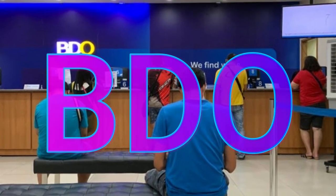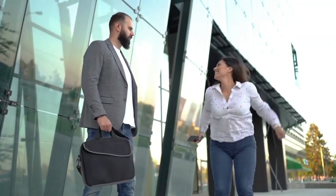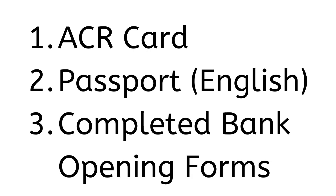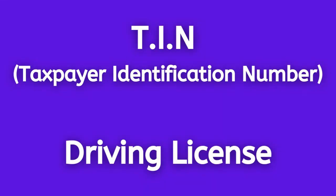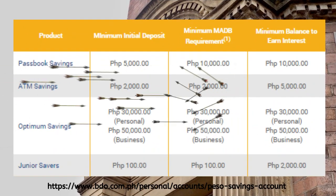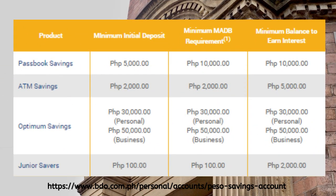BDO is one of the largest banks in the Philippines and the good news is that they are open for foreign customers. However, BDO requires foreign customers to have an alien certificate of registration card, a passport that must be in English, and completed bank forms. Other documentation such as your tax identification number and driving licence are recommended but not always essential. With a basic account you will need a minimum of 2,000 pesos to open it, though the requirements and minimum initial deposit will depend on the type of account you are opening.